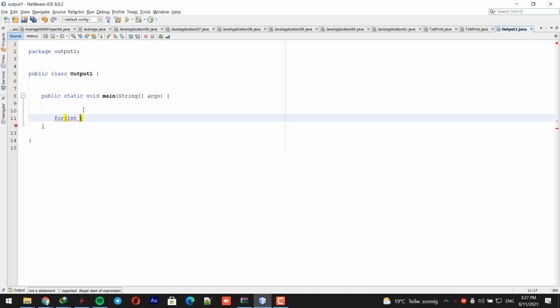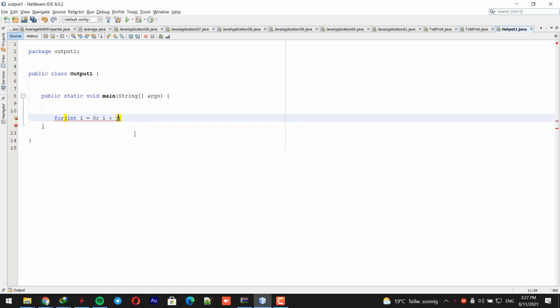So this inner loop, I'm going to write it again. It starts from 0. Then my inner loop variable i is smaller than j. This j will be created in our outer loop.